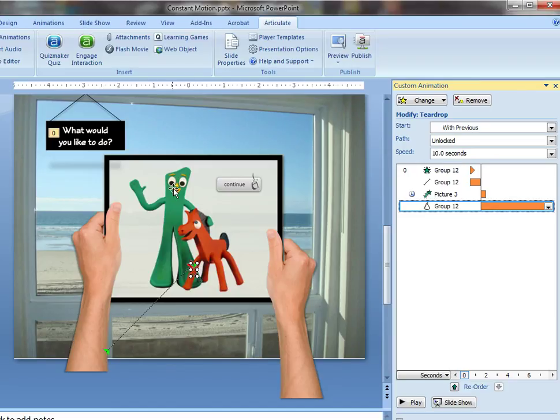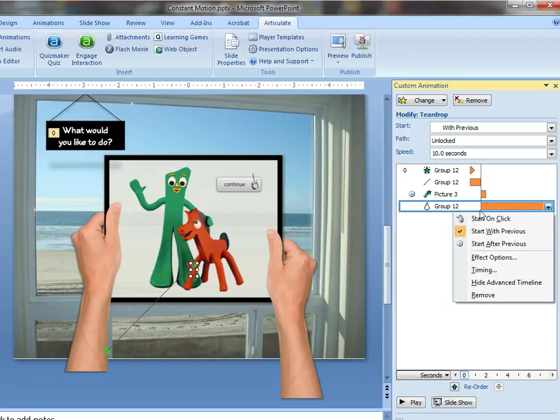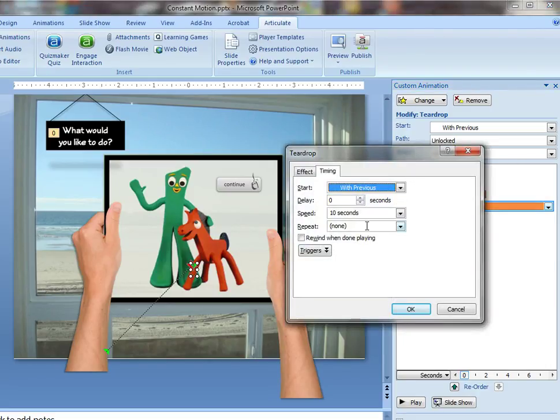But what will happen is when it animates, it's going to go to the right. It's going to follow that teardrop pattern all the way around clockwise, and then it's going to do that counterclockwise. Under the options for this effect, I've changed the timing to 10 seconds, so I slowed it way down.